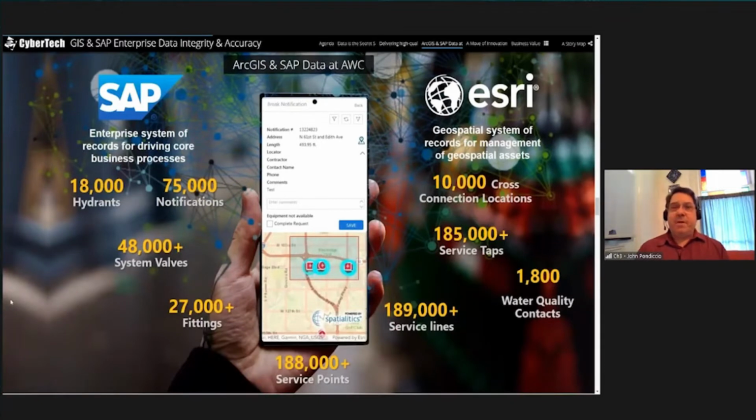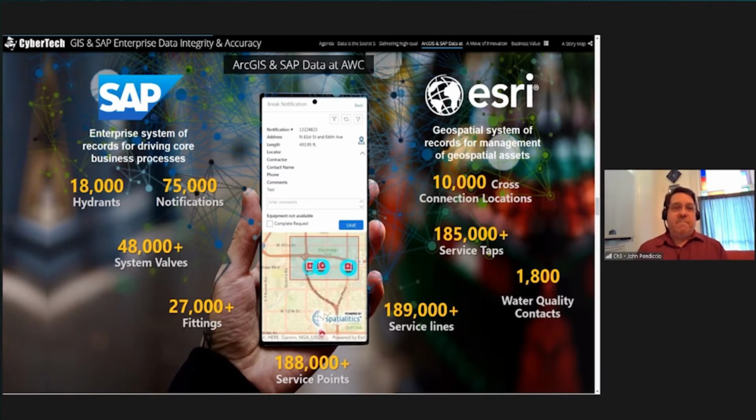And this is a snapshot of some of the data that we've got across the systems. We actually don't integrate all of these, meaning like the fittings and service lines are resident within GIS. We do not have representation in SAP. But right now, this is a pretty good picture of what we've got from an object mapping perspective for our Connecticut data. We'll talk a little bit more about other data opportunities later.